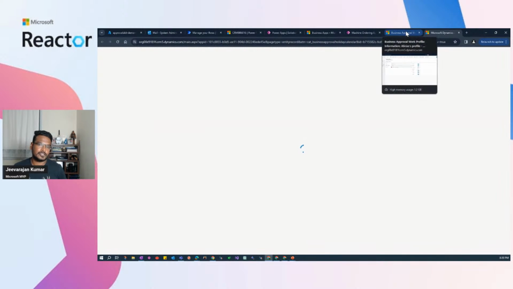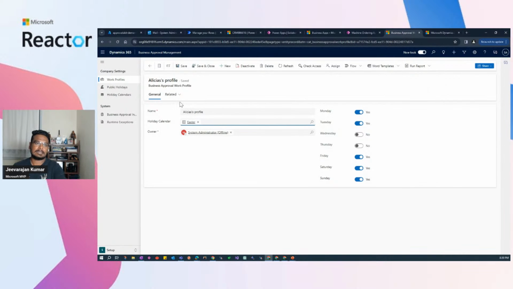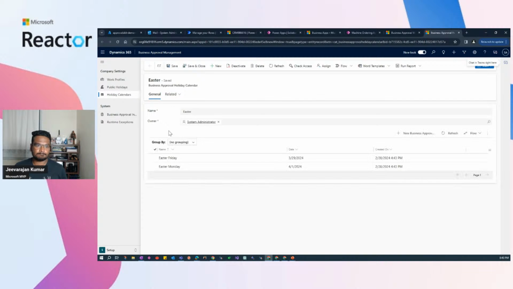So what it says is that if the approval flow mentions a timeout of 2 days, it means if Alicia hasn't responded within 2 days, it needs to go to the delegation. That's what it means, right? And by the way, these are the holiday dates I added for the calendar.